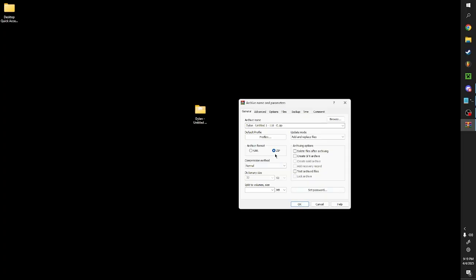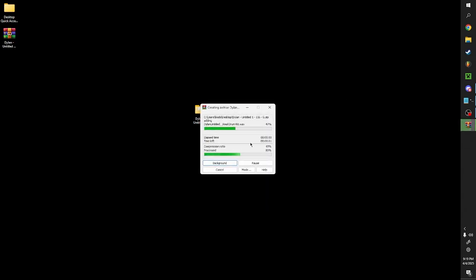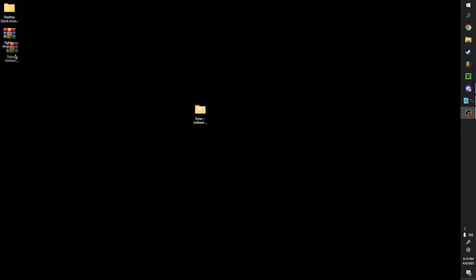Don't touch anything but the archive format. Keep the name the same. Don't select anything. Don't password lock it. Just leave it. Hit OK. All of this will be put together, and now we have a zip folder that is workable. The question after this then is, what do I use to send it?